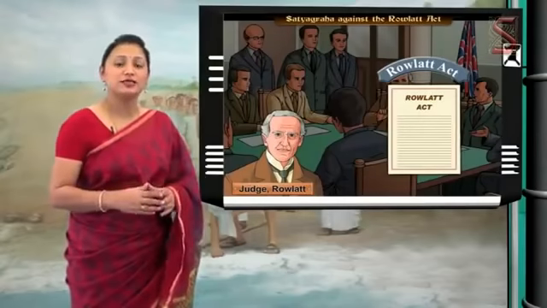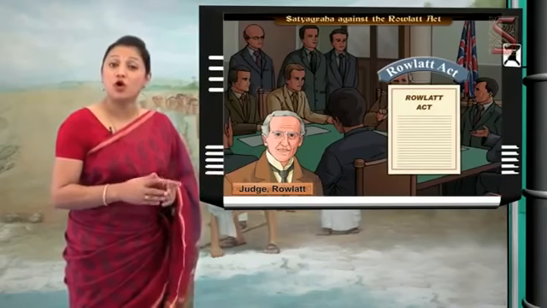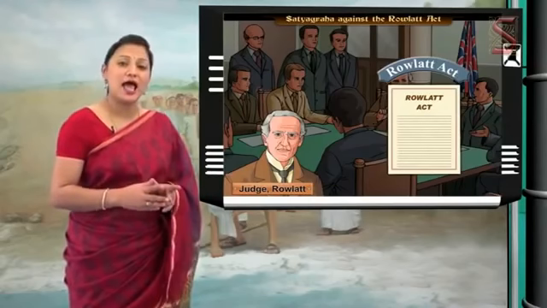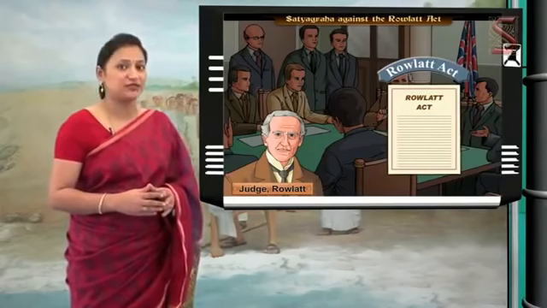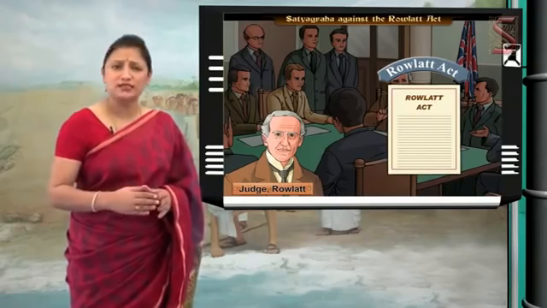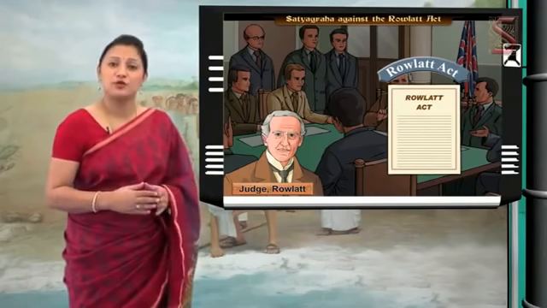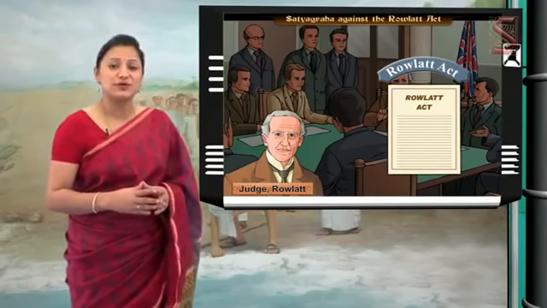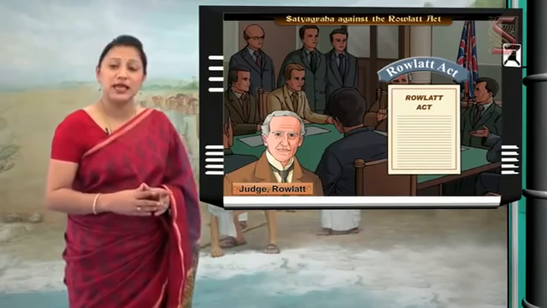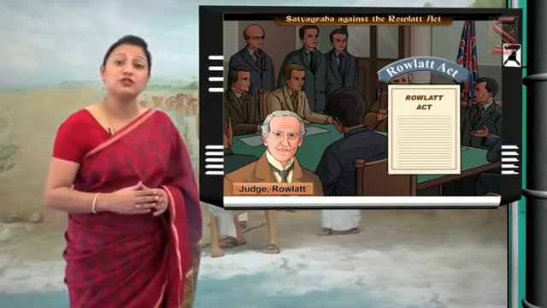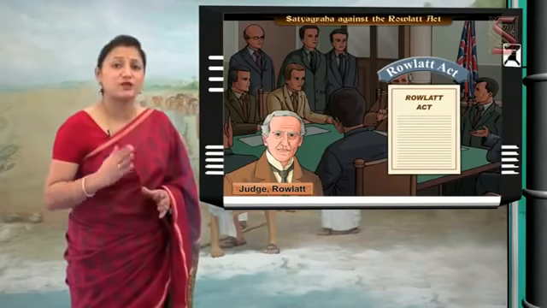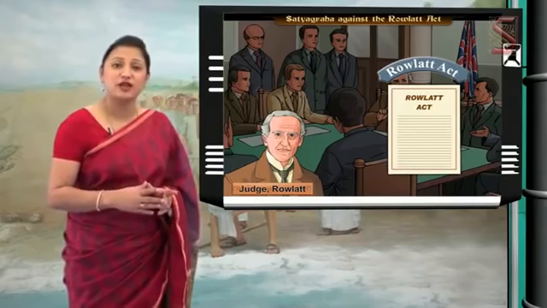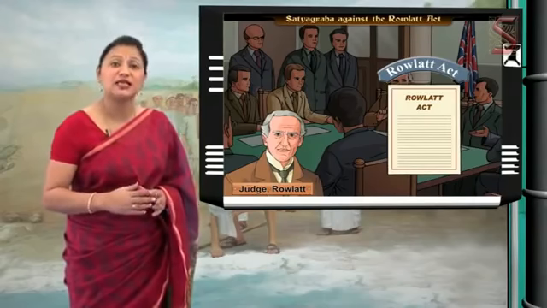Gandhiji called for a satyagraha in 1919 to protest against the Rowlatt Act that was passed by the British government. According to the Rowlatt Act, the freedom of expression of the people was restricted and police powers were strengthened. The police could arrest and imprison any person without trial who was suspected to be a terrorist. In case there was a trial, it was supposed to be a secret trial in which the person on trial could not know the evidence against him or her.